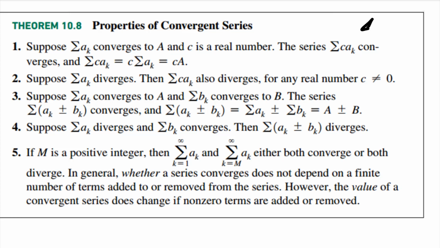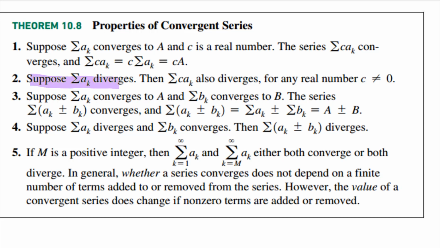So maybe the sum of 1 over k squared as k is equal to 1 up to infinity converges. Well, I could make that a 10 over k squared. It's still going to converge. We're just multiplying it by 10. So, I don't know. Take it or leave it. There's our first one. There's a lot of the same rules we learned in, what was that? Improper integrals? It's actually the exact same thing.